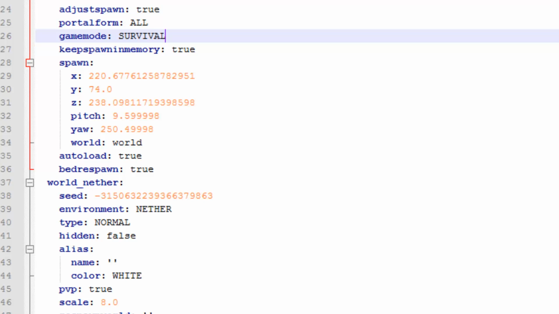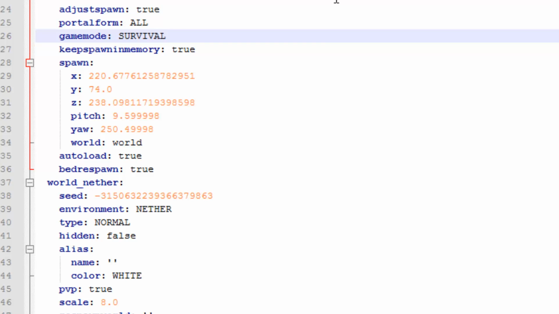Okay, so keep spawning memory. Maybe you've seen this before. This is another boolean, true or false. Basically if you disable this, then Bukkit will not keep the spawn chunks in memory. So if you don't have players logged in, then it won't load the spawn area. I'm trying to explain this.